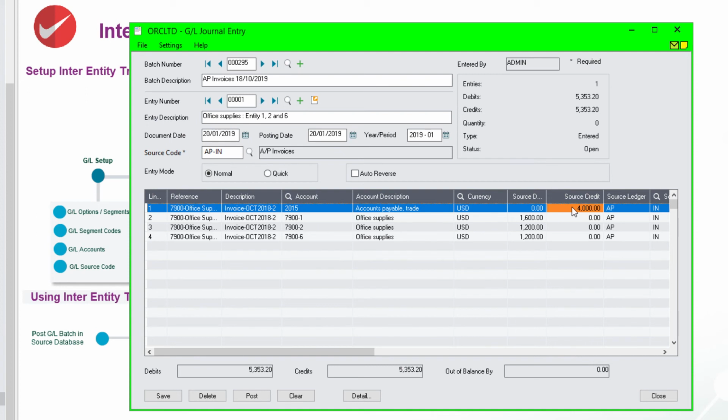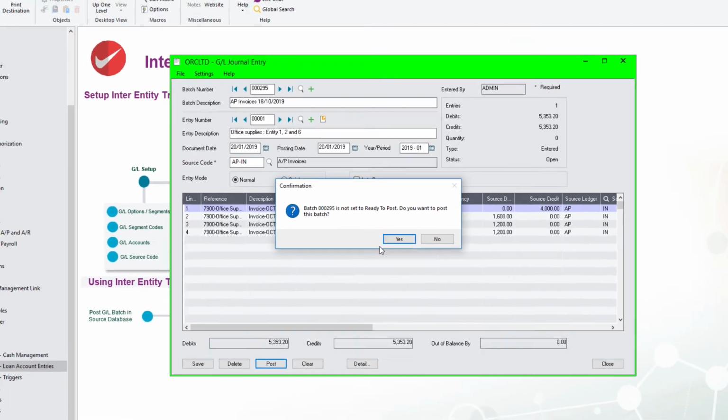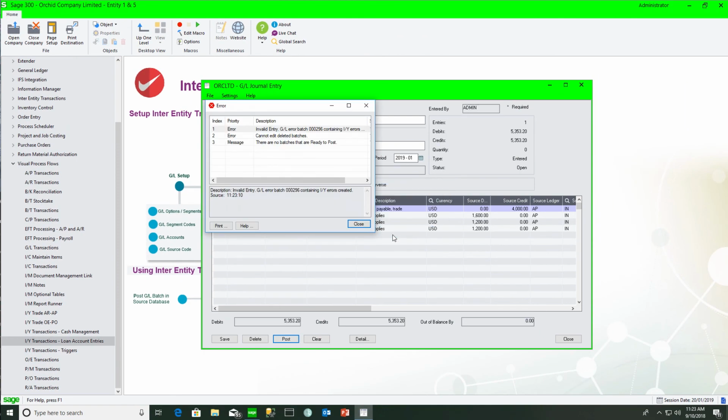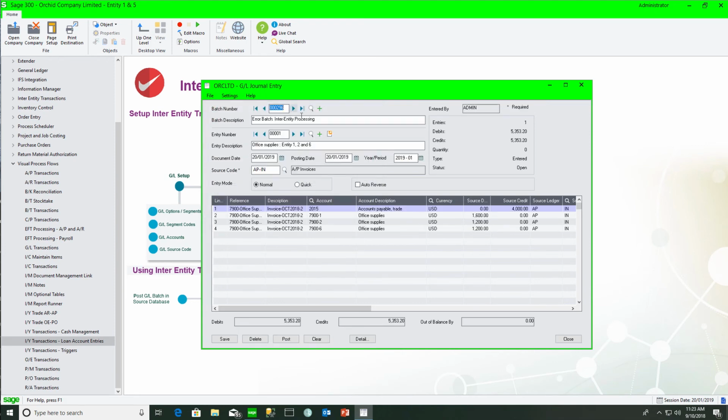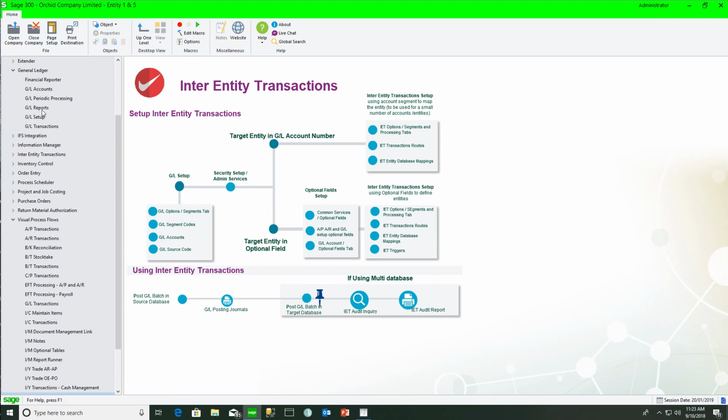Inter-entity transactions will not know how to reallocate this $4,000. When you post this sort of batch, you will get an error message and an error batch will be created. And the reason for the error batch will be found in the posting journal.